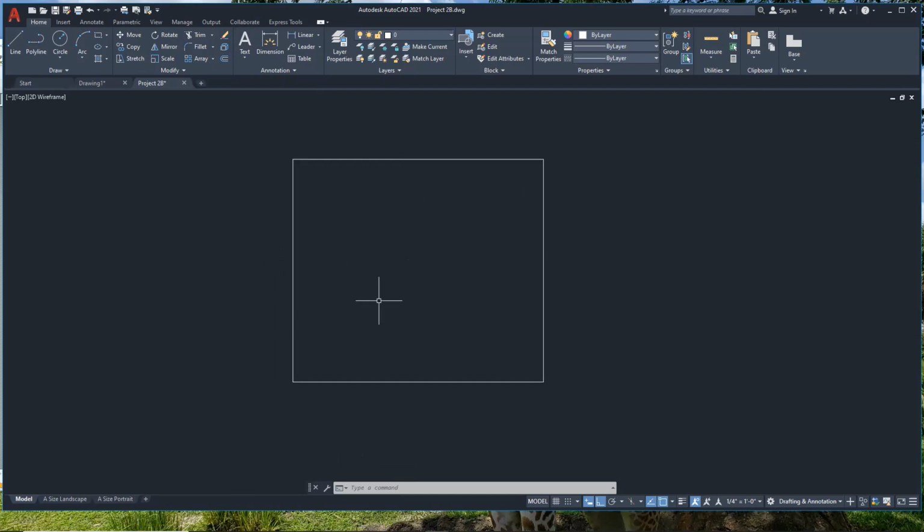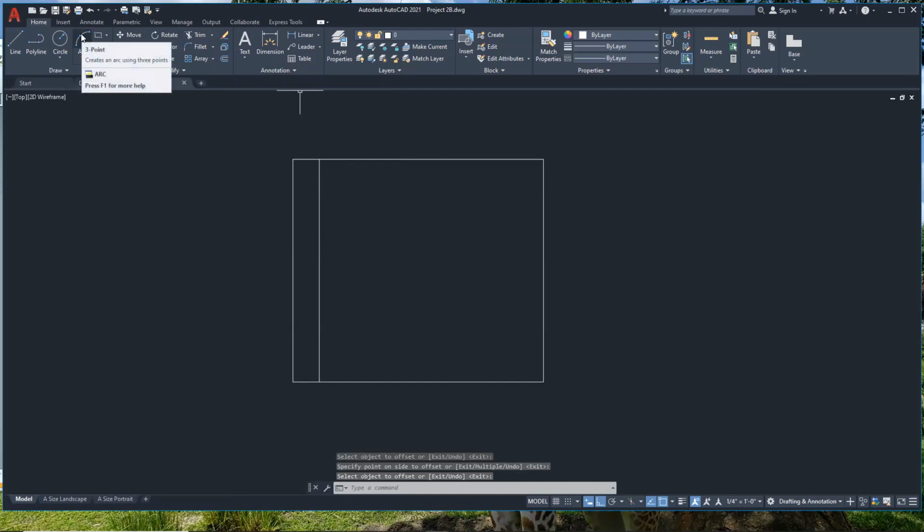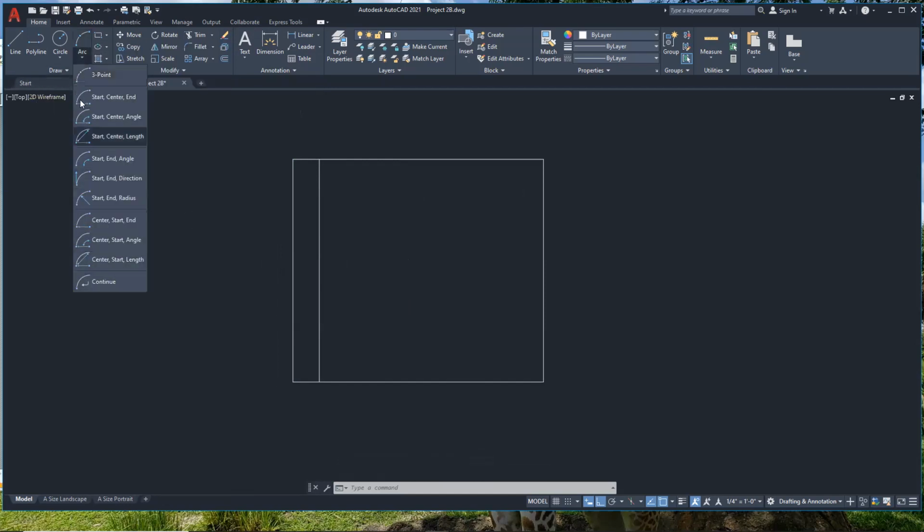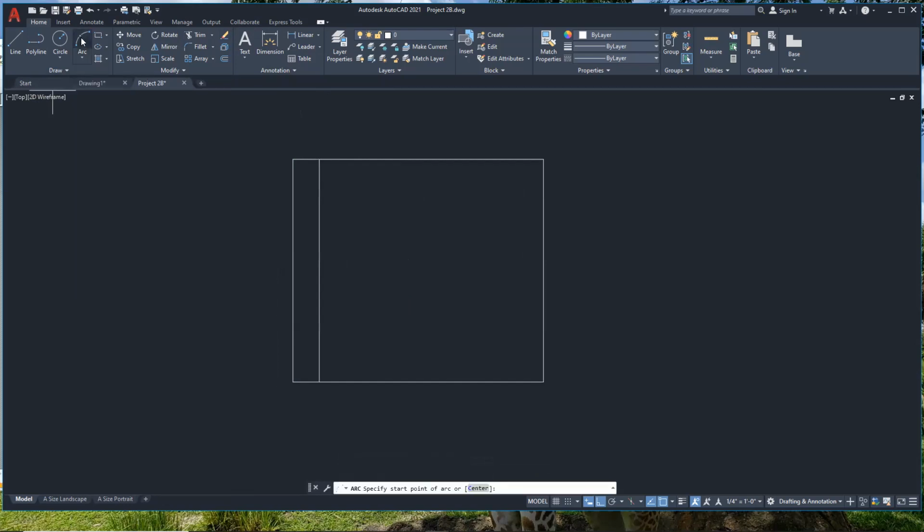All right, so I'm going to offset 4 inches. And I'll just use my 3-point arc tool. Remember that there are a whole bunch of different arcs, but I'm just going to use the 3-point arc tool. The start point, and I'll go to the midpoint, and I'll end at that point there. So now I have the back of my chair in place.